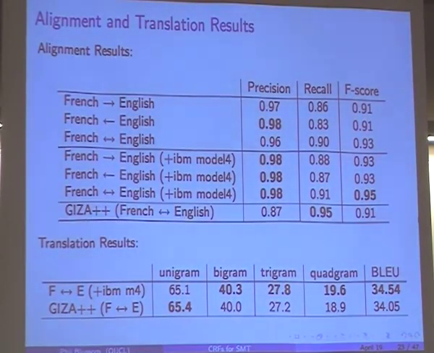So what we can say is that Giza's producing a lot more alignment points. It's got much higher recall. So although we're getting a lot of noise, we're also getting more translation units themselves. So we're going to have less out of vocabulary source terms, and we have more chance of picking up rare translations, and therefore we might see a higher unigram count. But once we start sticking these together into bigger and bigger translation units, the low precision starts to hurt us. This is one hypothesis, that as we build bigrams and trigrams and quadgrams out of low precision alignments, we start to get too much noise and not enough actual quality.